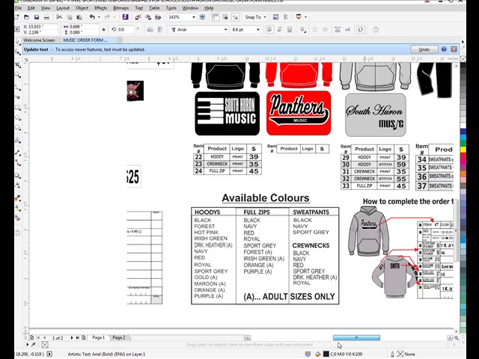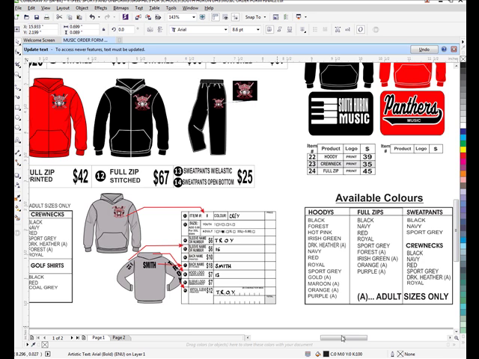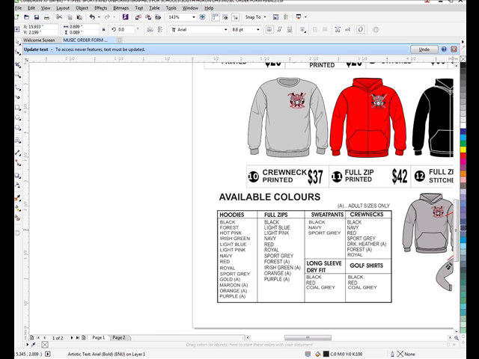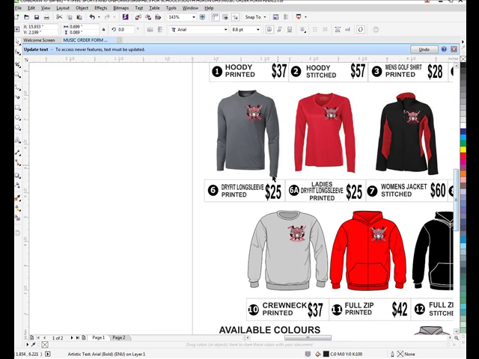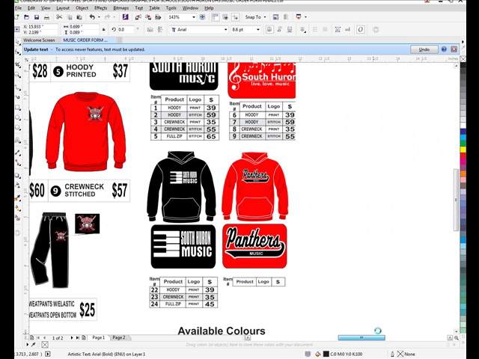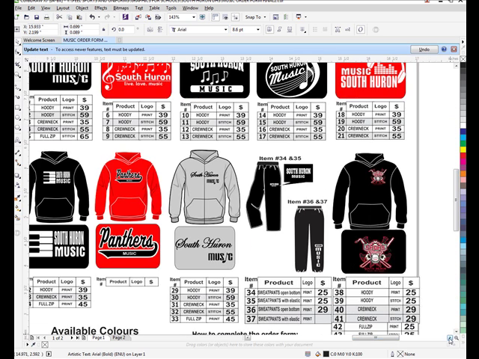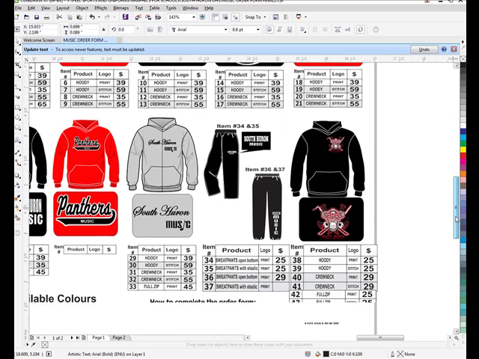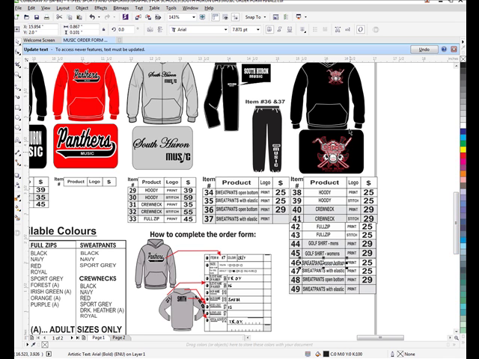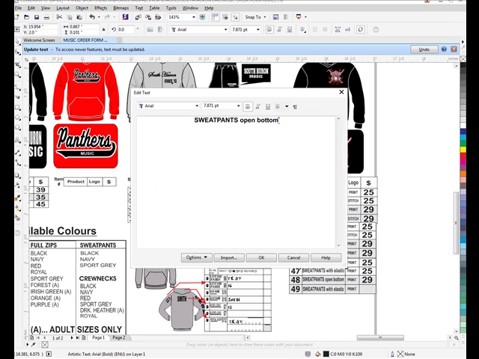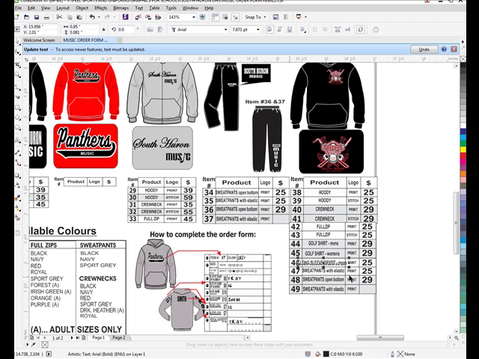The next items, if we go back to our original order form that we had available, was a long sleeve dry fit shirt with the printed left chest logo. So that's what we're going to add now. Just next in line, so it's going to be a long sleeve dry fit. We're going to erase that. And again, that's available in a men's cut as well as a ladies.